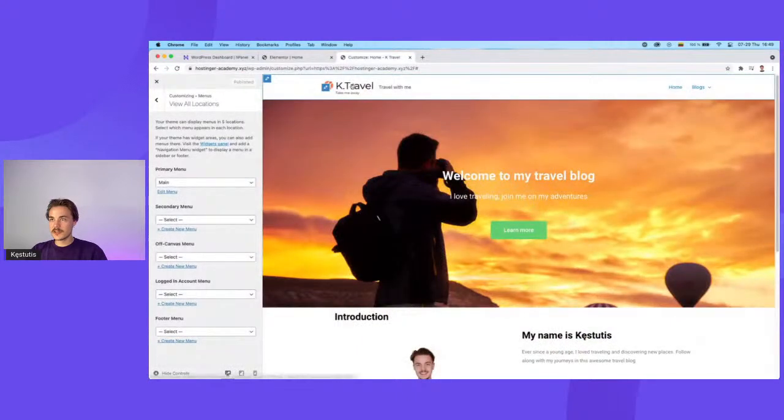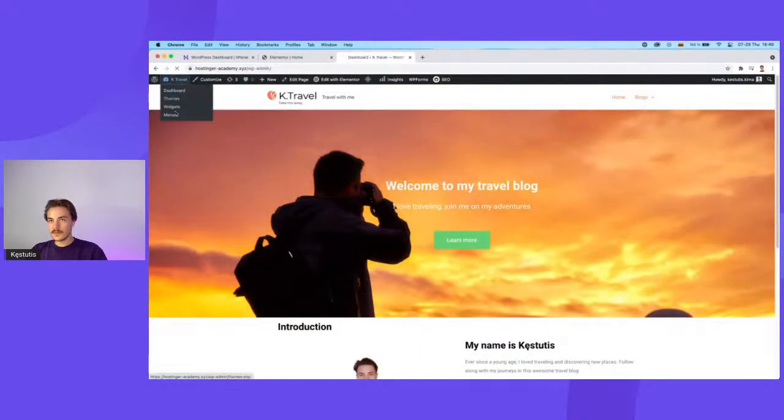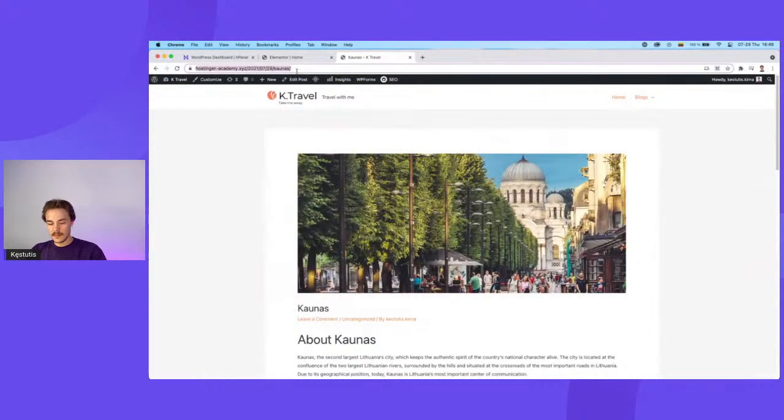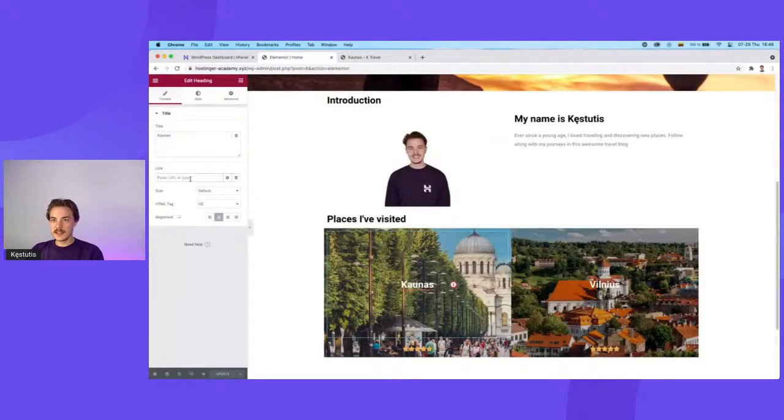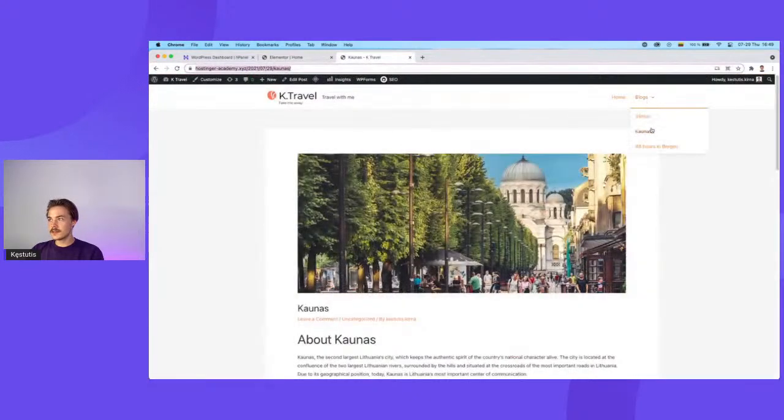So let's first open the page just to get the URL. Kaunas, copy it, and let's just paste it here. Great. Let's update that. And let's do the same for Vilnius.